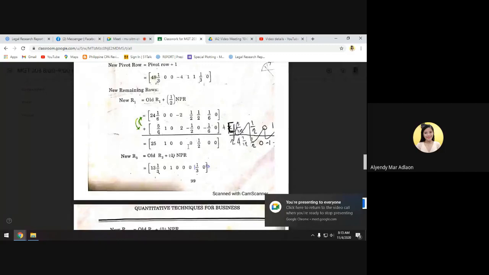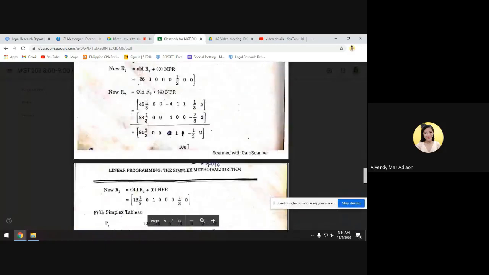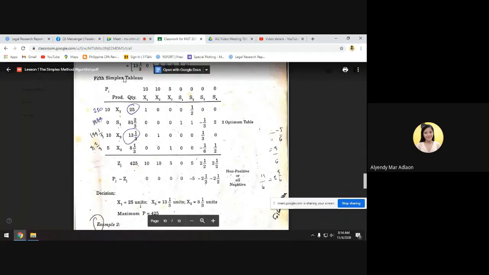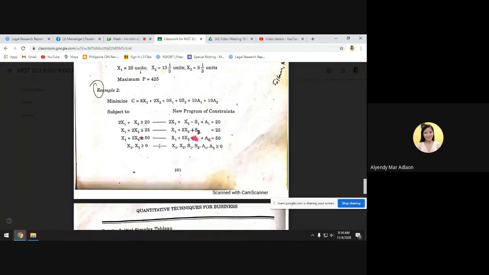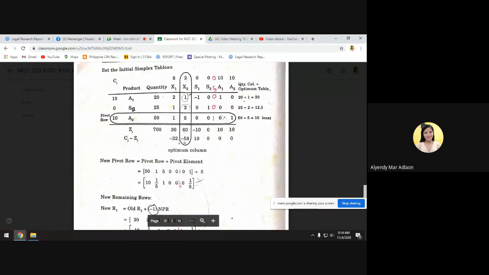So for today, as I've said, minimization is what we will discuss. Last meeting, we discussed maximization in which we made 5 simplex tableau before we came up with the decision. Now, we are on minimization. I'll just be discussing the example here in the book. The procedure is the same as maximization but with slight variance, because minimization is different. But generally, the way is the same, only a few rules change.